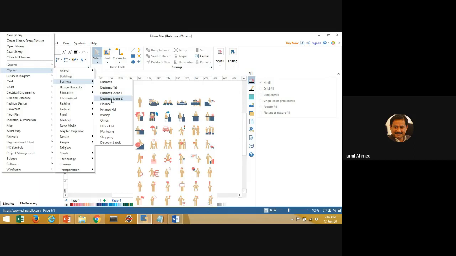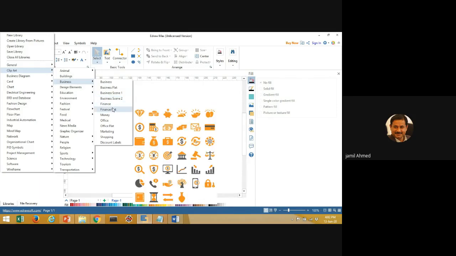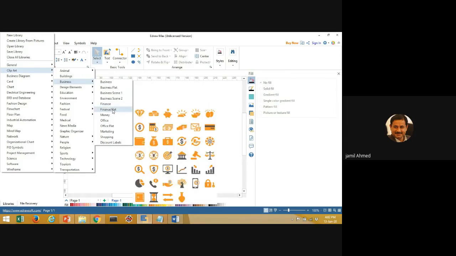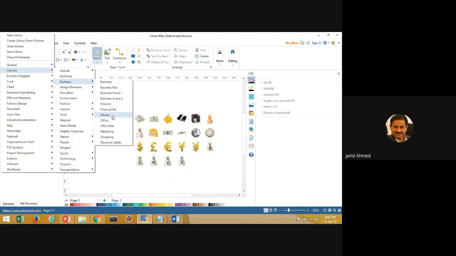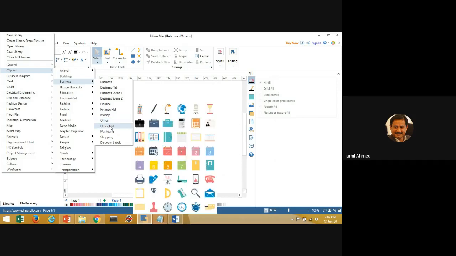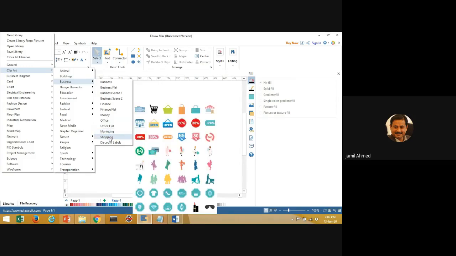This is the business activity, finance activity. In the finance activity we have some figures. Now these are the finance palettes, and this is some sort of currency. Then this is the office, then the fleet and marketing activities. We use these symbols because these are very common and unified around the globe.